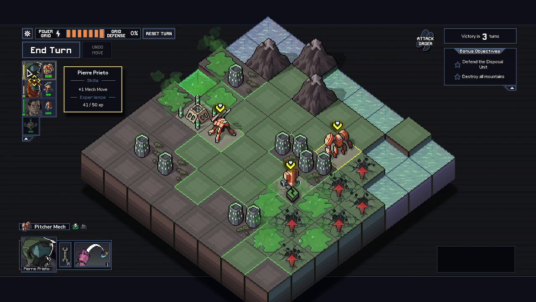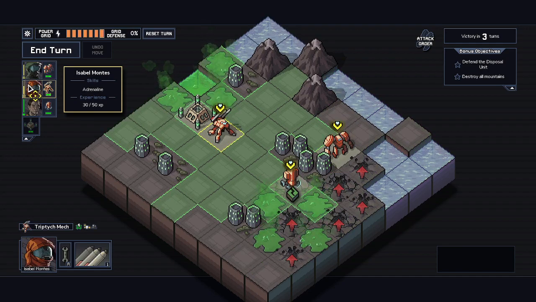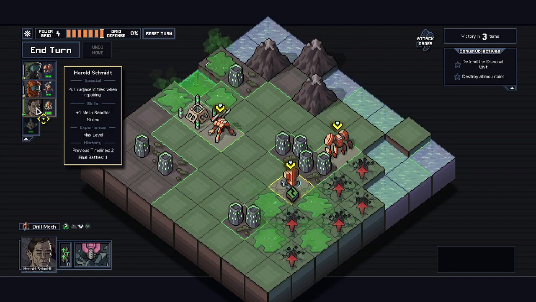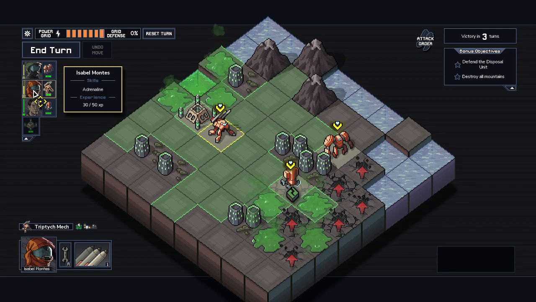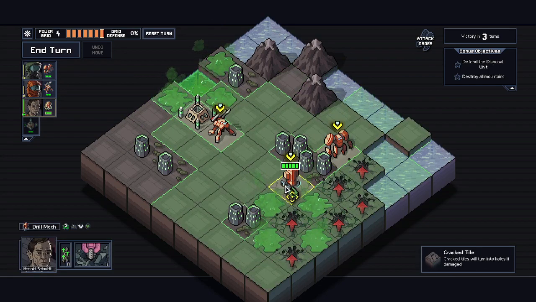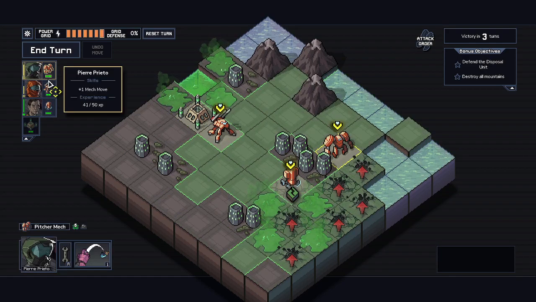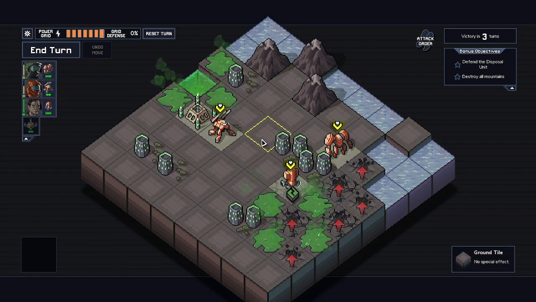Wait, I never put Abe on anybody. What the hell? I guess that's fine, because we'll just see what they level up into. I could have sworn I put Abe into somebody. I guess I didn't. I guess I never did decide who I was going to put him on. I thought I was going to put him on the Mech Prime. I guess I didn't.